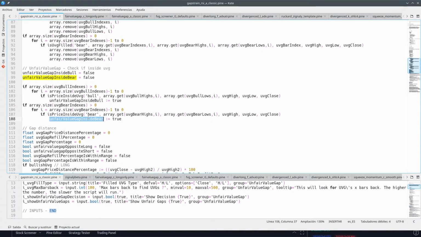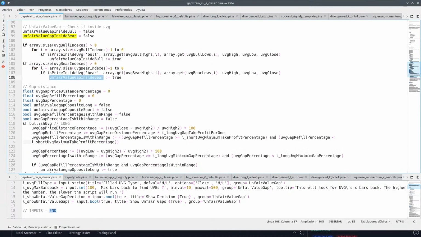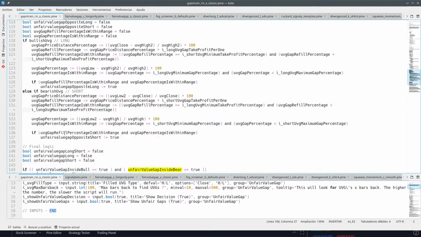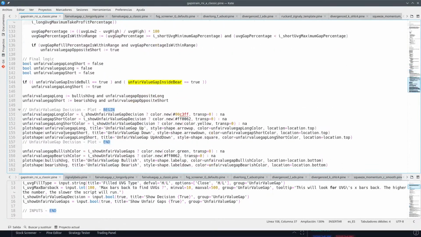Okay, but we don't care anything about this. And this is the gap distance. Okay, well, this is something that we want to work with, if I am not mistaken. Then there's the final logic about going long or short, which we don't care here. Plotting and so on.